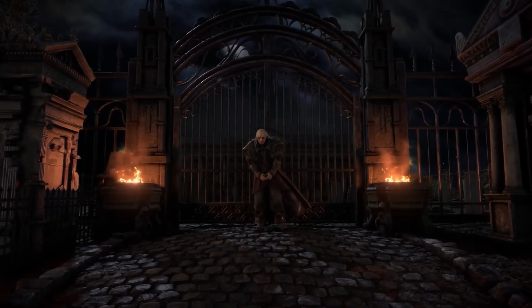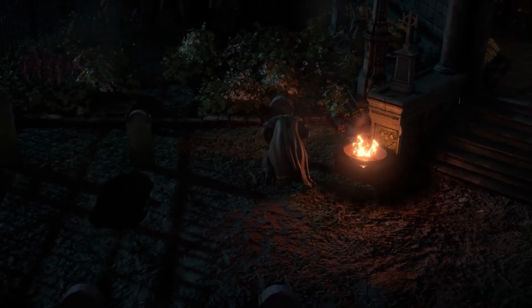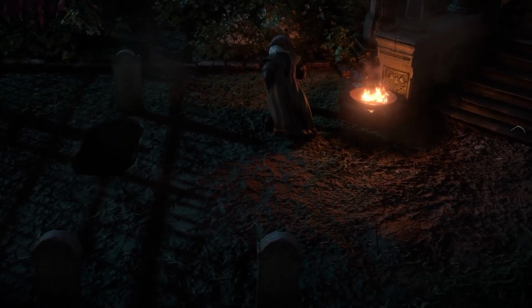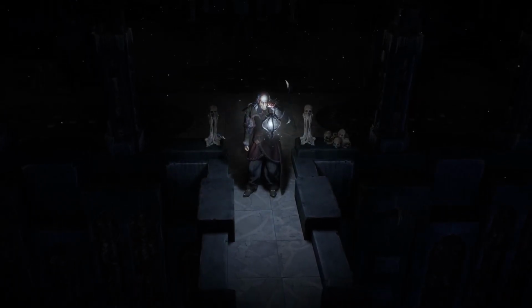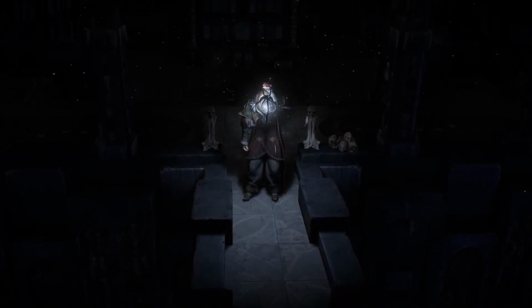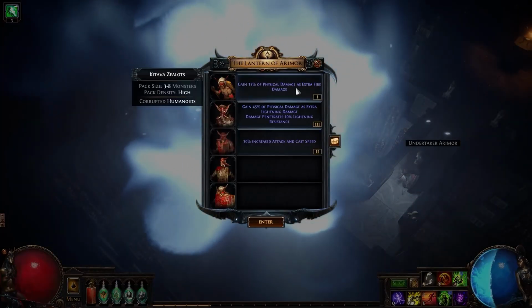Dirt, maggots, and ghosts. Our job is to keep them where they belong. It's your first night, so you'll need this. A ghostly lantern for ghastly tinkering.